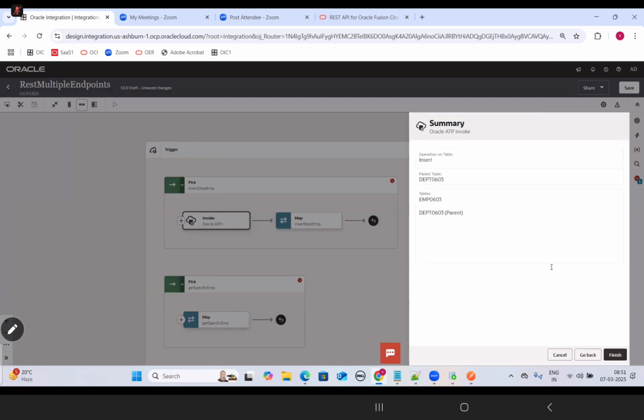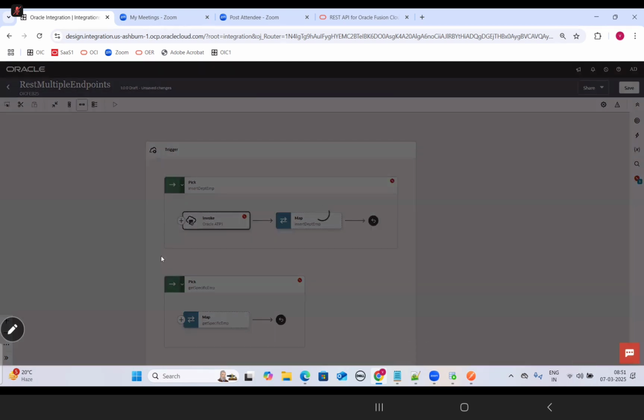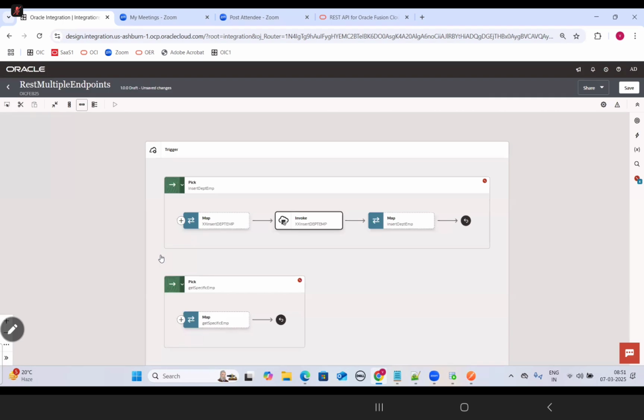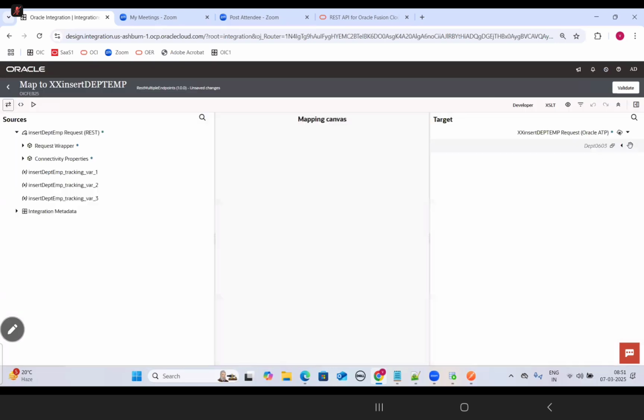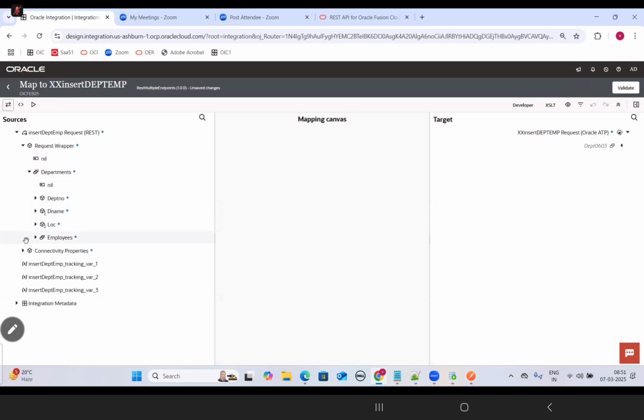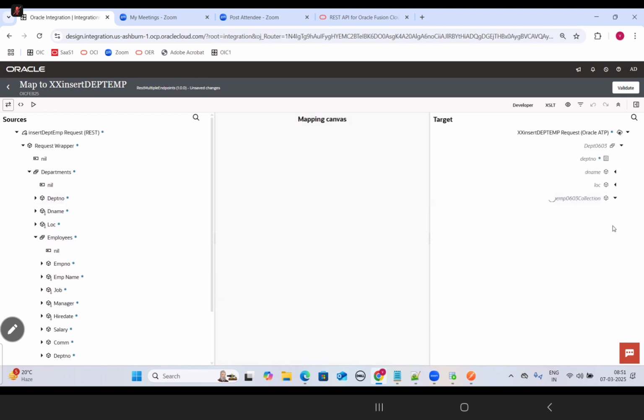Continue. So using this mapper, what will we do? We have defined the request, right? I told you, we have maintained the structure. Structure we have created in the request payload, so that is the reason it is coming here. The response. So this is the repeating frame.